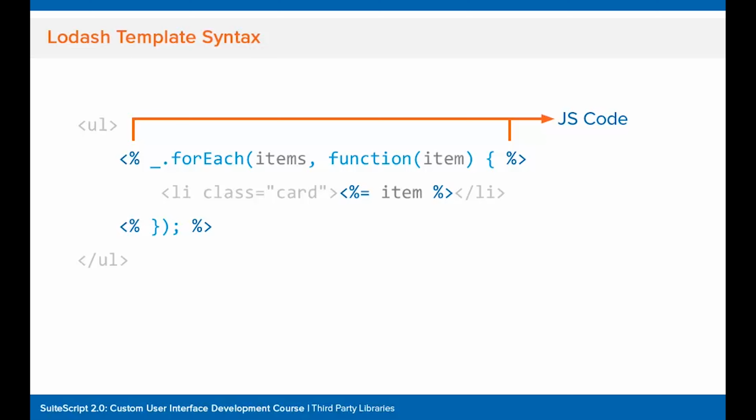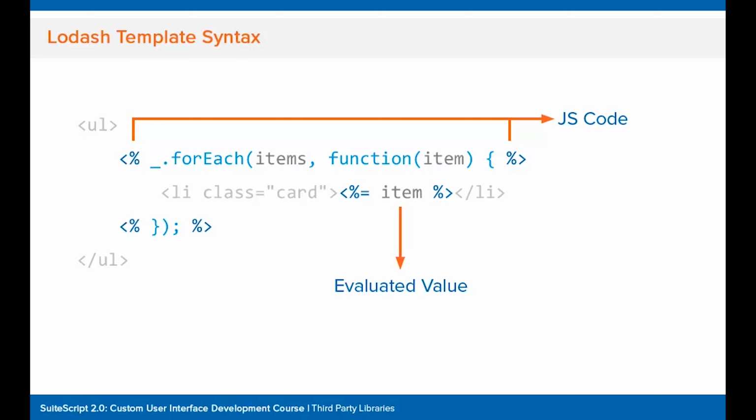Now with the Lodash library, you're not limited to just using JavaScript. As you can see here, I'm looping through a list HTML tag and passing the information of the item on my list tag. If you're going to extract a variable off of your script and use that on your template, what you need to do is add an equal sign on your starting tag.